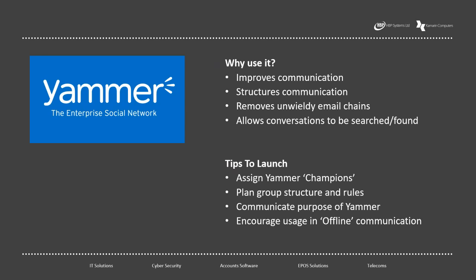One of the potential downsides or challenges with Yammer is that it is quite an open platform, so anyone can create new groups and pretty much share anything, and it means that there has to be some human moderation in the process. So if you want a naming convention on your groups, as we do, and people create things that are wrong, then someone needs to be able to go in and either delete them or change them if they don't fit the structure that you want, rather than preventing it happening in the first place, which you can't do currently.